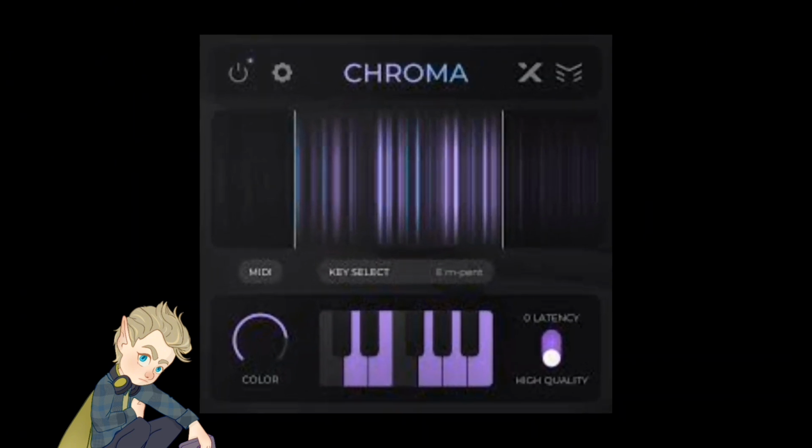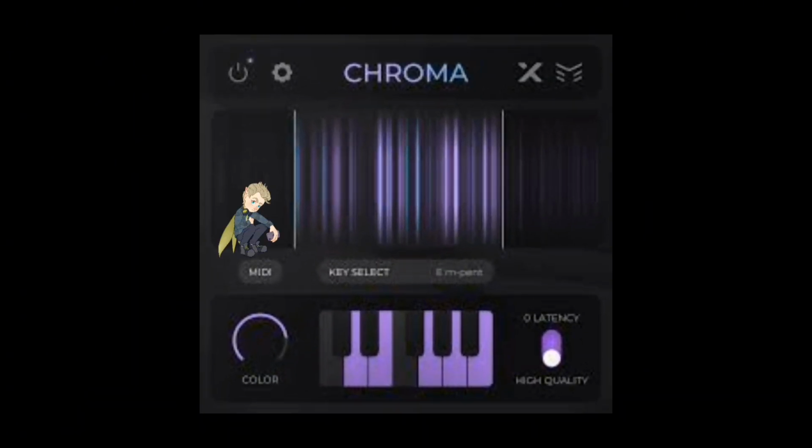It's called Chroma. I actually got it myself. It's around $40, so you can get it as well if you want, and it won't break your bank, I promise you. But basically, it's become a staple in my toolbox, and Zinf Audio really made something amazing, not just for color trance, but for color bass, color house.